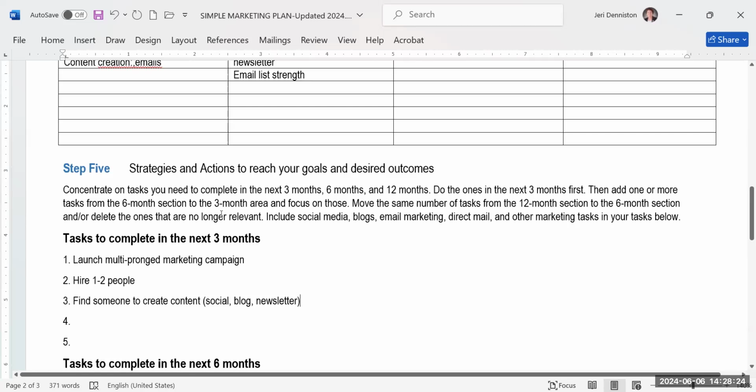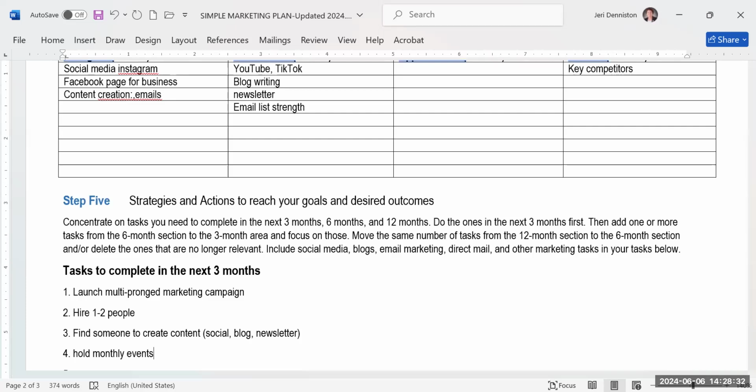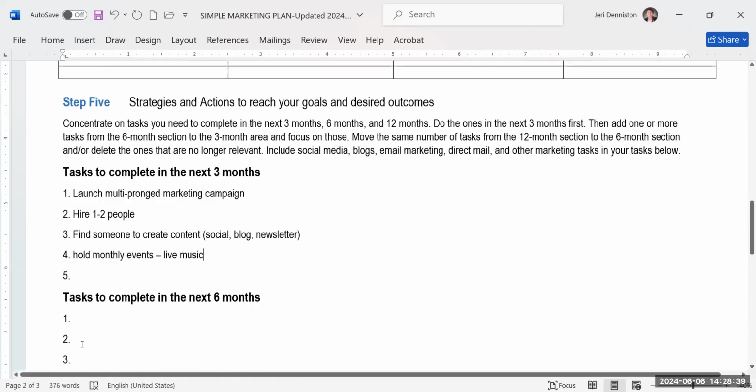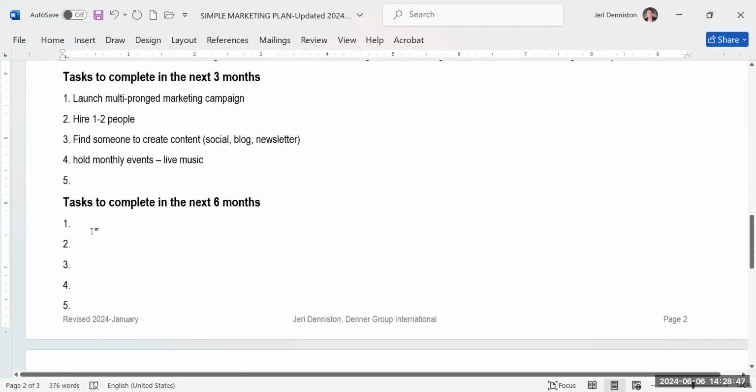You may want to hold an event. Maybe part of what you want to do is hold monthly events at the coffee house to generate more traffic, right? Live music events. So these are things to do in the next 3 months. Then you'll list out tasks that have to be completed in the next 6 months.